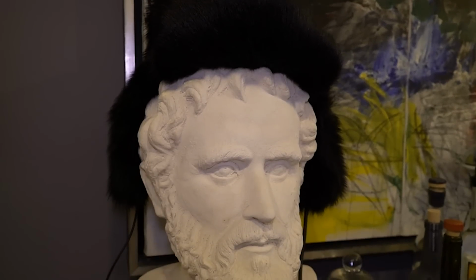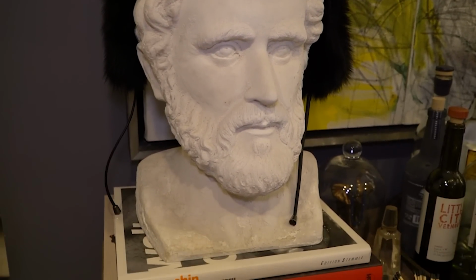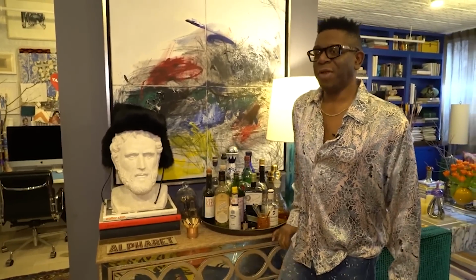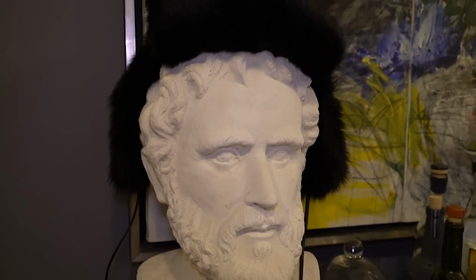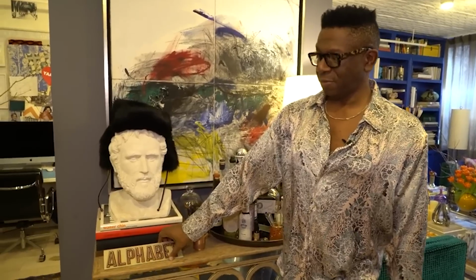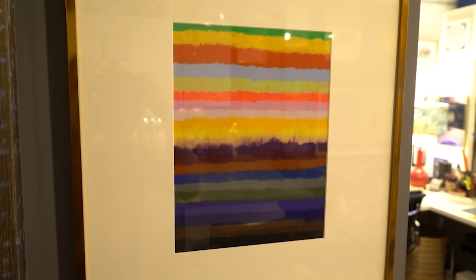Another thing I've had for a long time is this bust of Caesar. It's actually from my old store. I don't know why, but nobody ever bought it. So I've had it in my apartment for like 15 years and it goes with me everywhere. Last year, it was in the Hamptons at a show house. You know, it makes the rounds. It's plaster. I also love this little John Derian plate. I'm a big John Derian fan, so I have a lot of John Derian. You'll notice as we walk through. So I have a lot of art in this space.